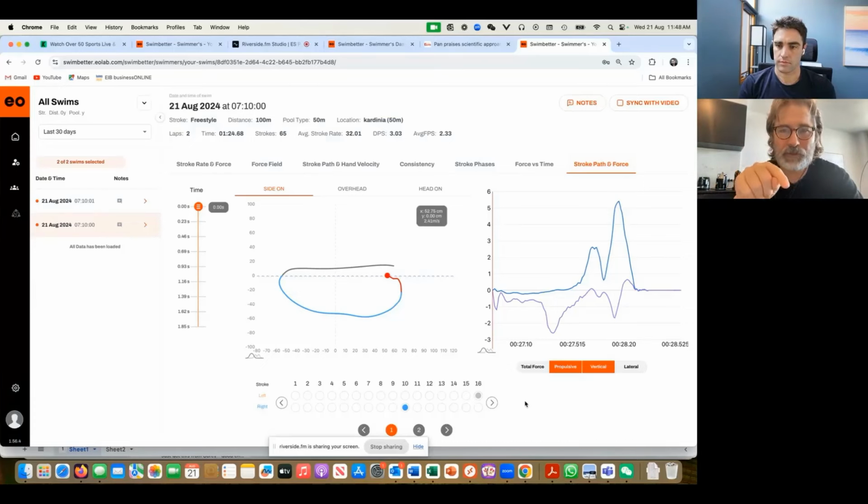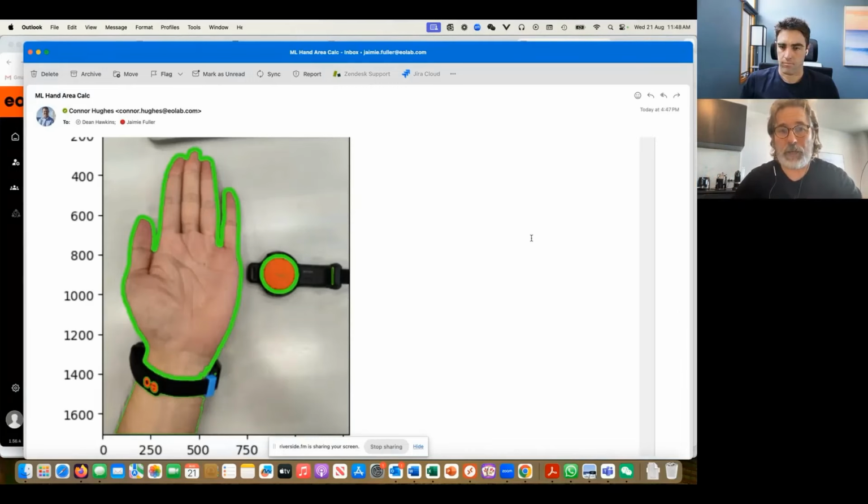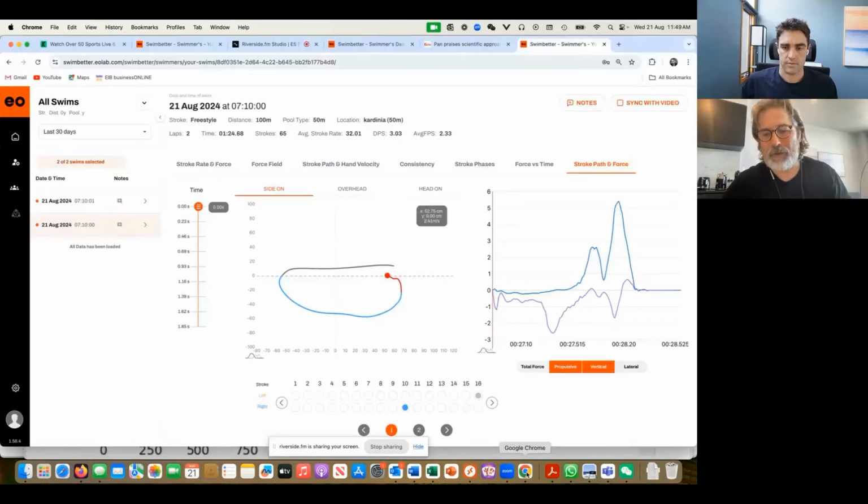Right now, you can't do this with this, because the amount of power that you produce is not just a function of the kilopascals that we're measuring, it's also the square area of your hand. So we're developing, through machine learning, a calculation of hand size, i.e. your paddle. Then we'll be able to combine it, with the amount of force you're generating and the size of your paddle, and tell you how many newtons you are pushing, or watts. Then you can start to compare with others. Because you can appreciate a big guy with huge hands and a small girl with small hands might hit the same amount of force, but because he's got hands like dinner plates, he'll be pushing a huge amount more force compared to a small girl or woman. So our next step is to combine the two, and then you'll be able to talk about, okay, how do I compare?